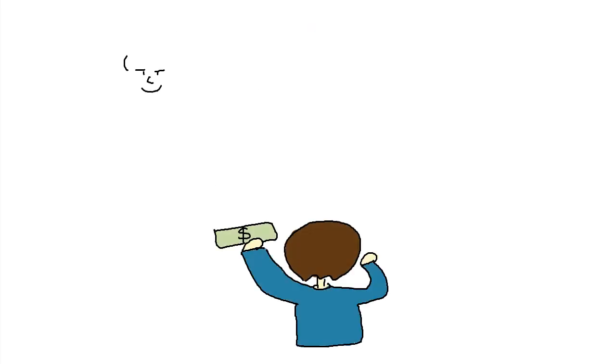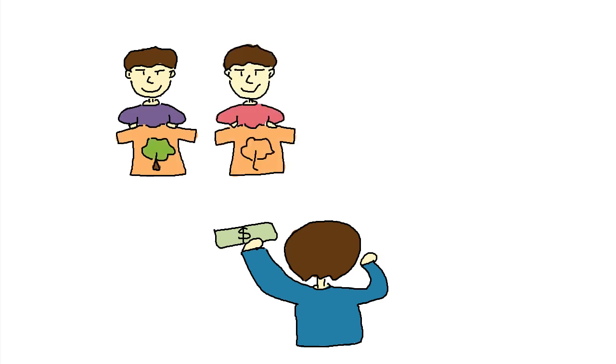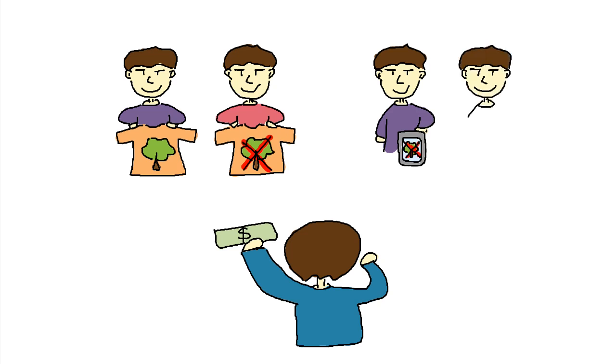As consumers, the only apparent power we possess is by choosing from the products that brands put on the market. But, unlike with food or clothing, with mobile phones right now, there aren't any truly green options available. So because our consumption choice doesn't hold as much power as we'd like, we have to somehow find a way to still apply pressure.